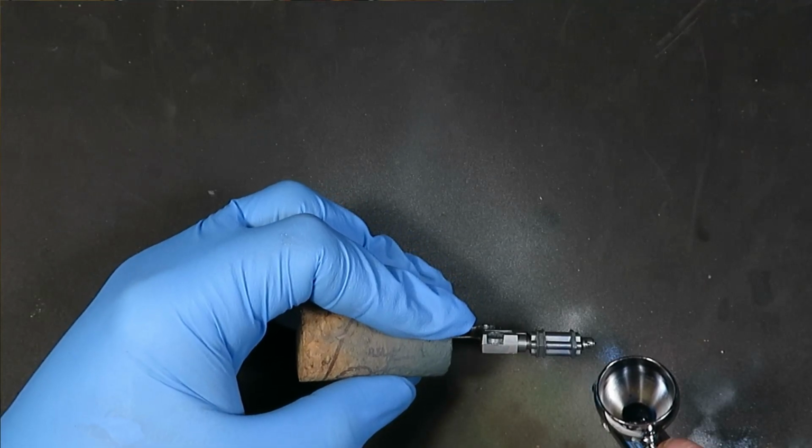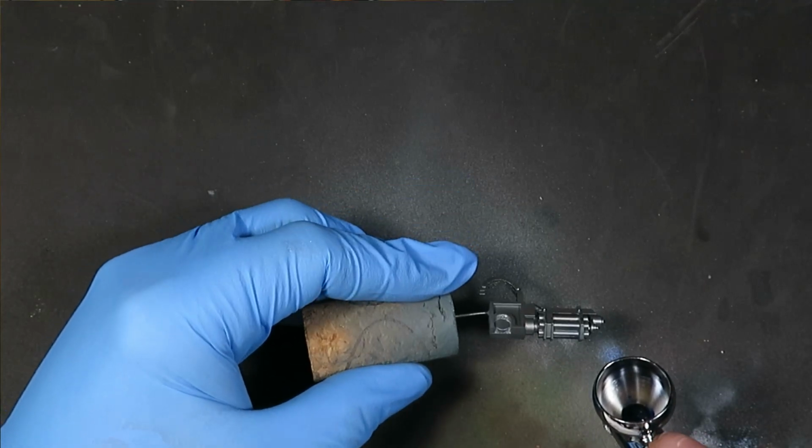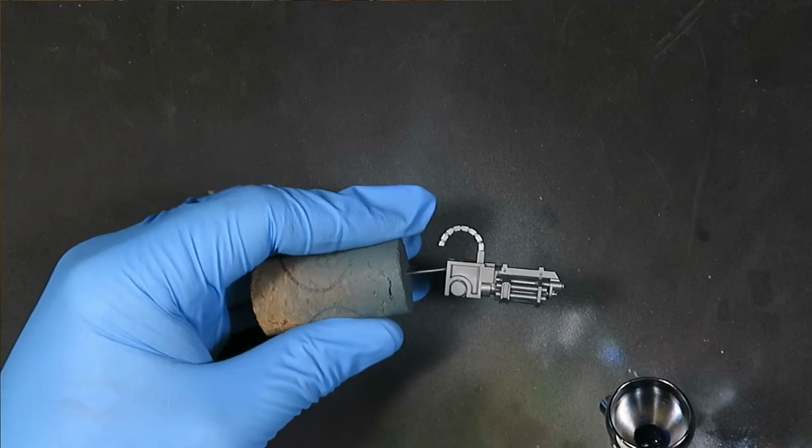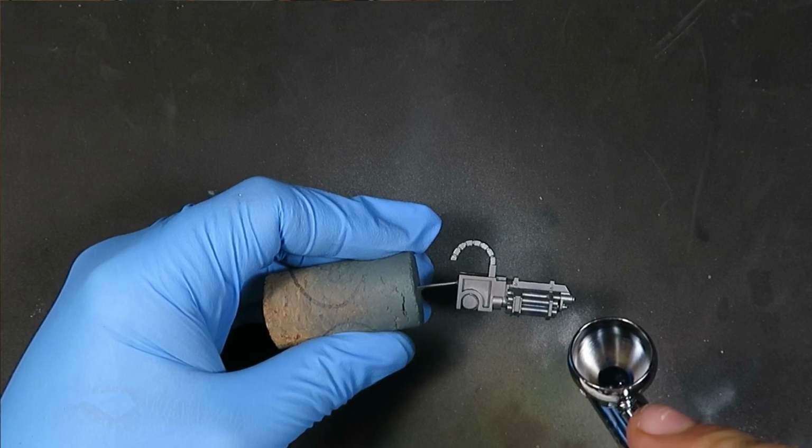Now, if you don't have an airbrush for this step, you can go ahead and drybrush it in as well. It won't look as smooth, but you can still achieve the same effect by doing that.